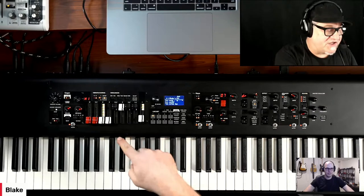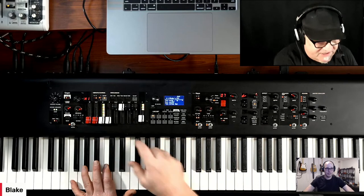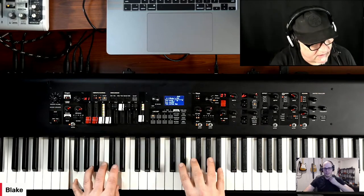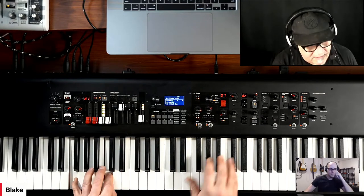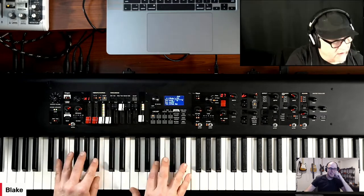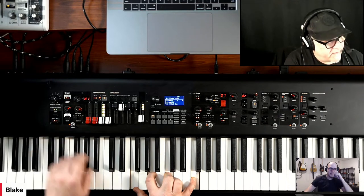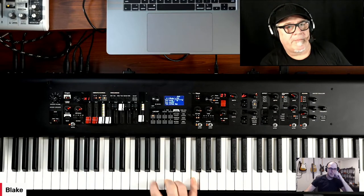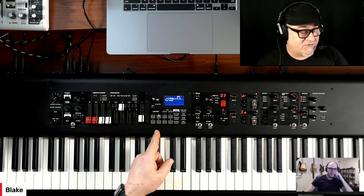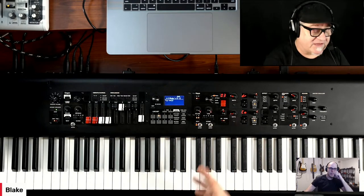Now, I have just the organ in here. I can control that with my foot pedal, so I can bring it in as I want to. I can turn on... So I just switched sounds here. Why I like to point this out is because this also has seamless sound switching when I move between live sets.